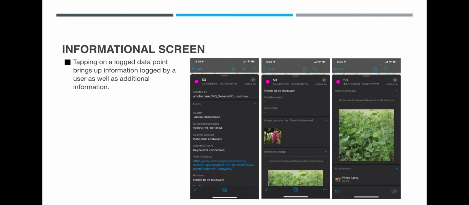After that, the Arcade expression also displays the scientific name, a web link that takes you to a website that has more information about the species, and also retrieves an image of the invasive species so that the user can now compare what the invasive species is supposed to look like versus the image of the organism that they had captured.